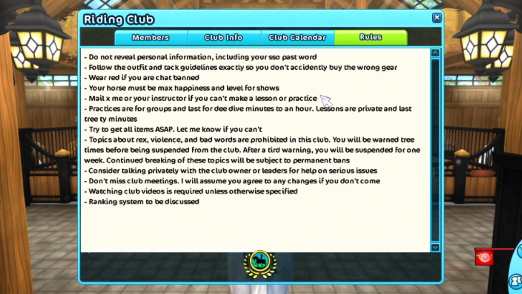If it turns out that real life needs to take more of a forefront to this club, then that's totally fine. Just let me know. Otherwise, I will just end up removing you from the club, and then that could lead to some tensions between you and me because we didn't communicate earlier. So it's really important for this kind of thing that you talk to me if you have any issues with the schedule.